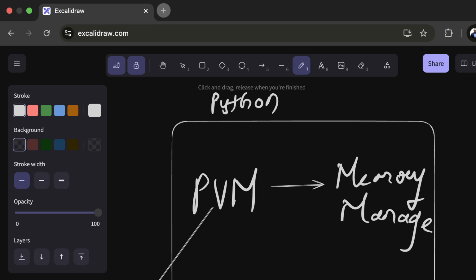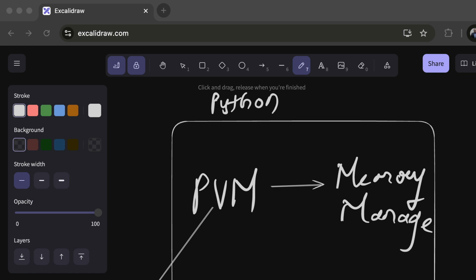Now what does Jupyter do? Jupyter provides its own kernel as well. Google Colab is basically something that is cloud based.